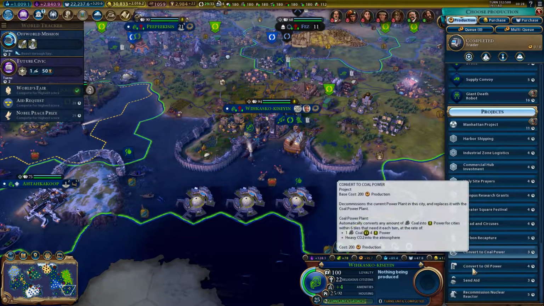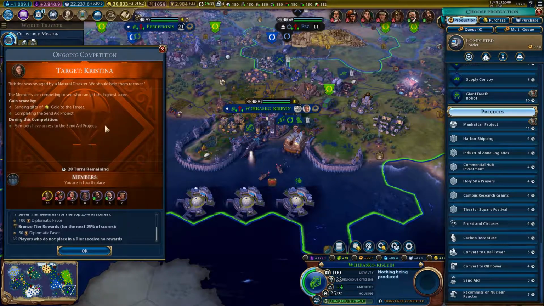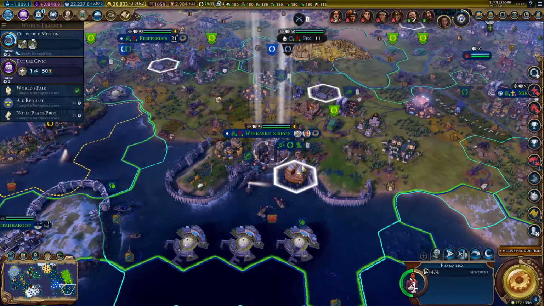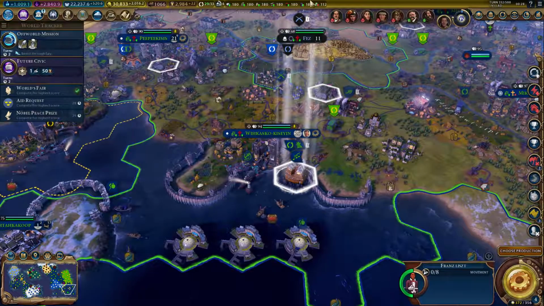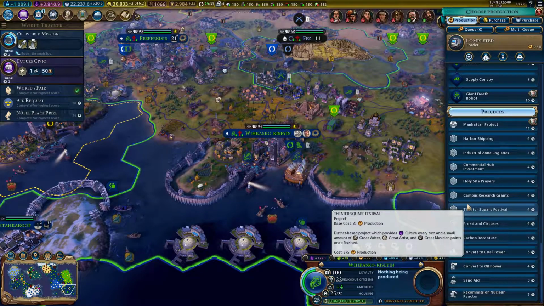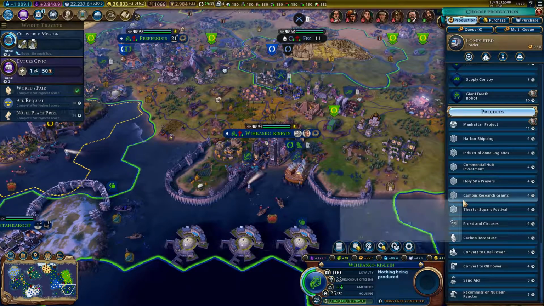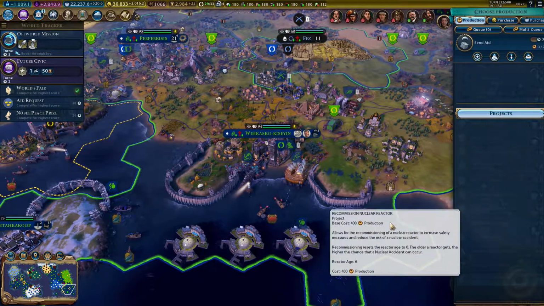How about we... aid request, 63. Music for your pleasure. What do I want to do here? Large amount of gold. Send some aid.